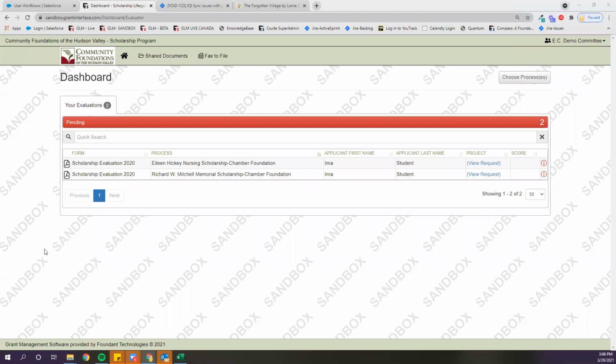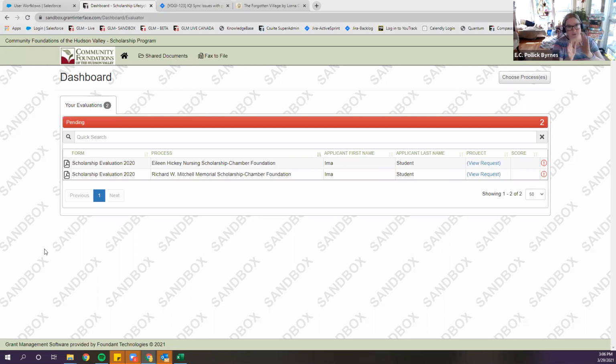When you log into the system, you're going to see the list of evaluations for all the students we are asking you to review. All of you have been broken up into various committees based on what scholarships you're going to be reviewing for. That work is done by the Community Foundation staff ahead of time.